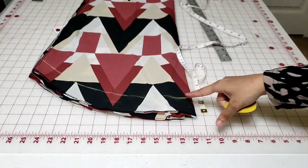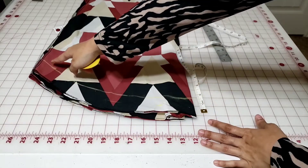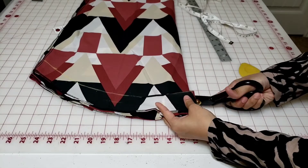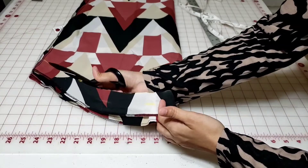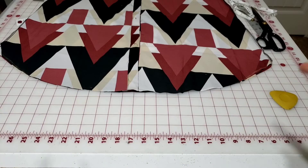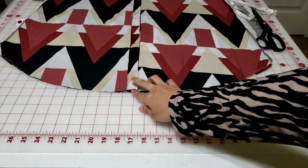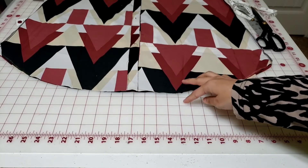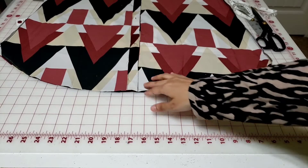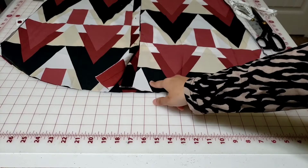So this is the mark at two inches. If you don't want it to be really deep, you can reduce the length and add some inches from here. I've opened it to show you that the shape is still there. Now I'll show you how to fold and hem it. If you don't have a front or back placket, you don't have to worry about where to start and end — you can start anywhere. Ideally we start from the back side, but if you have a placket like in this case, you have to start from one of the sides.